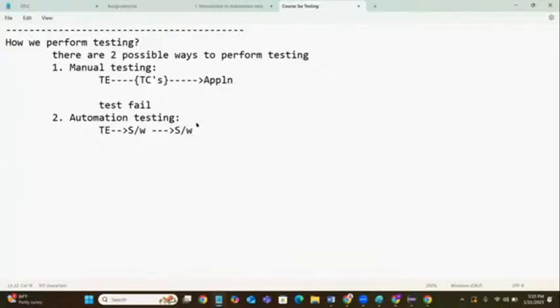Now, it is saying 335 links are there. Okay, this is what automation testing is.